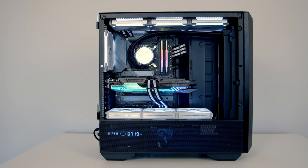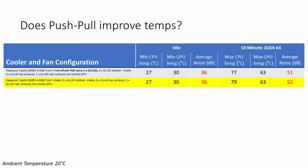Both the temperature and noise levels were really impressive, so we're off to a good start. The first thing I wanted to look at was: did having the fans in a push-pull configuration at the front make any difference? I removed the Lian Li Unifans behind the radiator and re-ran the same tests. There was absolutely no difference to the idle temperatures or noise level. Without the push-pull configuration, our CPU ran two degrees hotter during the AIDA64 stability test, associated with an extra one decibel of noise. So having fans in push-pull definitely added a little bit to our temperatures, and the fact that our CPU was running a little bit cooler probably explains why the noise levels were a little bit quieter as well.